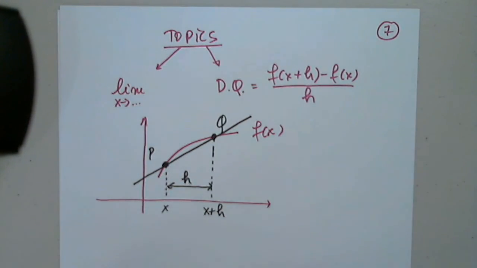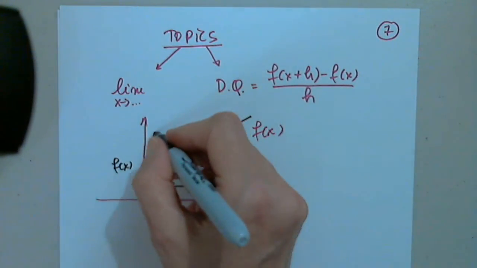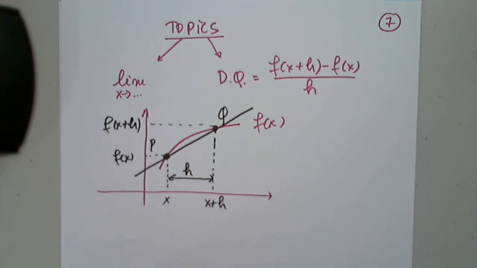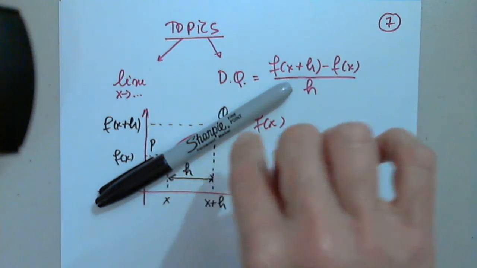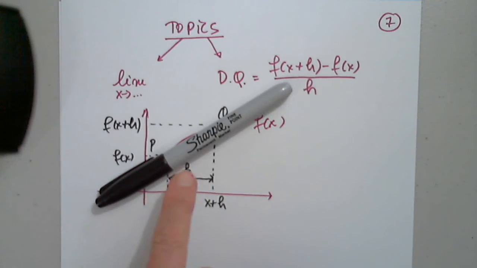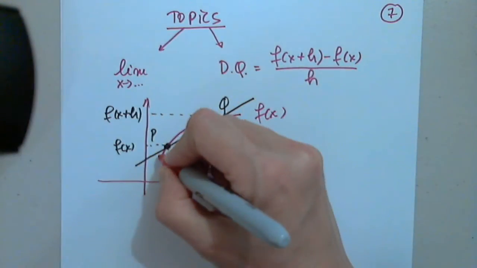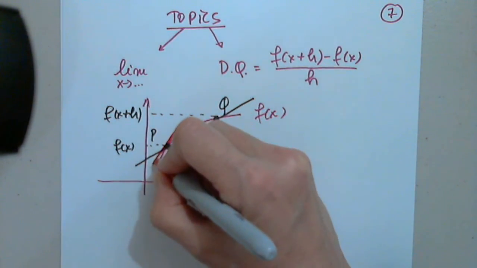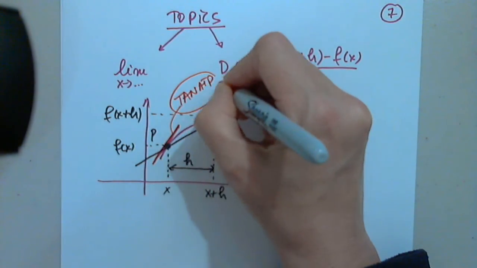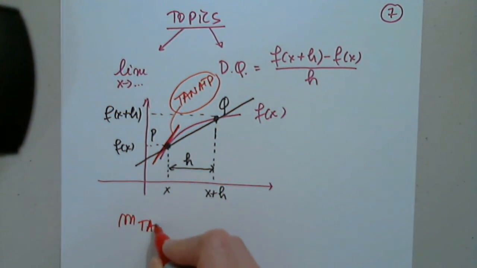So this is x plus a little bit. Of course, we know that this will be f of x. Of course, we know that this will be f of x plus h. You gave me all those a long time ago. I'm not interested anymore in the slope of the secant line or the average rate of change. No, that is done. We got the idea. I want now to be able to determine the slope of this line, which is the tangent at P. This is what I want now. I want to find the slope of the tangent at P.